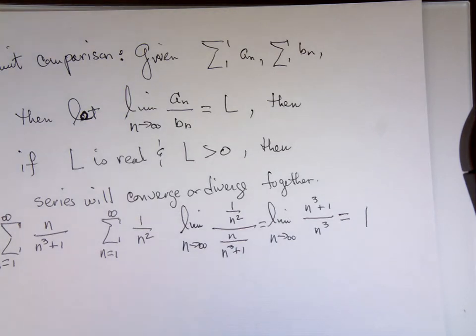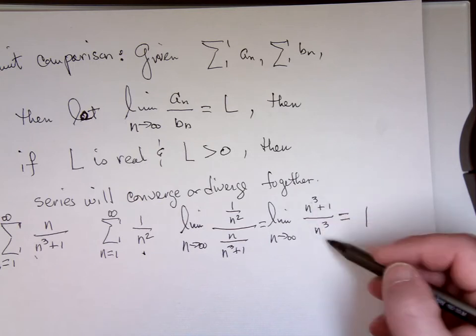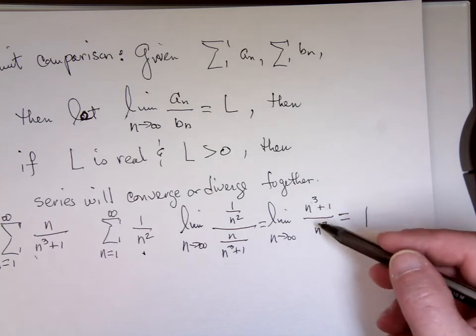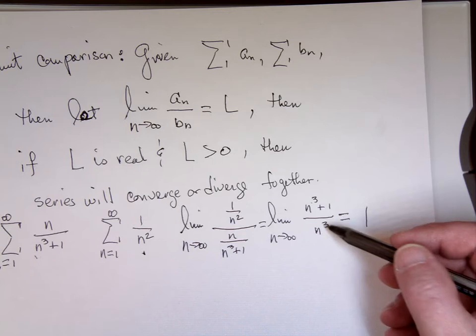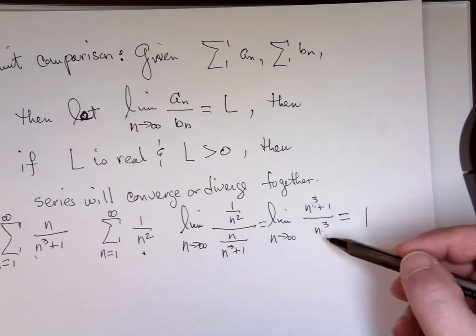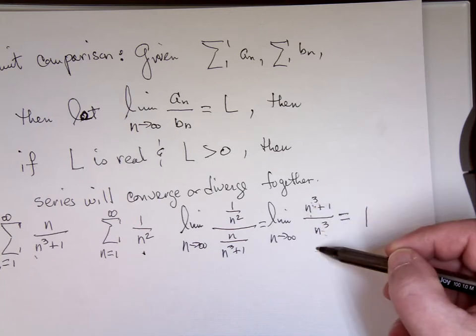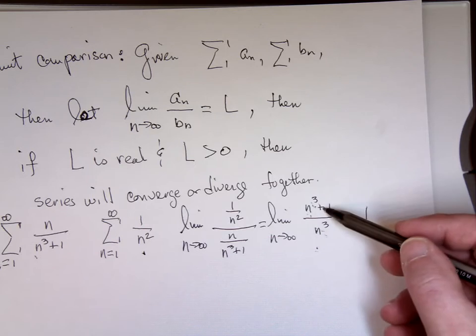This converges. Is it because n cubed cancels out? They don't really cancel out. They're the same degree. You can use L'Hopital's a couple of times. One thing you do in Calc 1 is if these are of the same degree, the ratio of leading coefficients is the limit. You can divide numerator and denominator by n cubed if you want. There's a couple of ways. That limit is equal to 1.